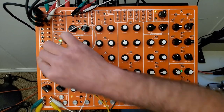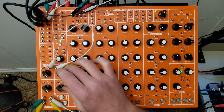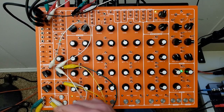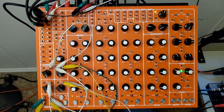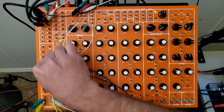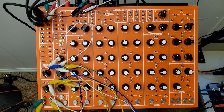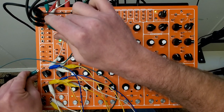So in my first video, what I did is I used every single attenuator. I did 2 clock dividers to 2 attenuators, and then I did them out to, it's gonna get real messy here. So basically, each of these is going to go out to the other 2. And then those are going to go out to the pulse converters. And that allows you to kind of tone down the clock dividers and really get kind of a more mellow sound.